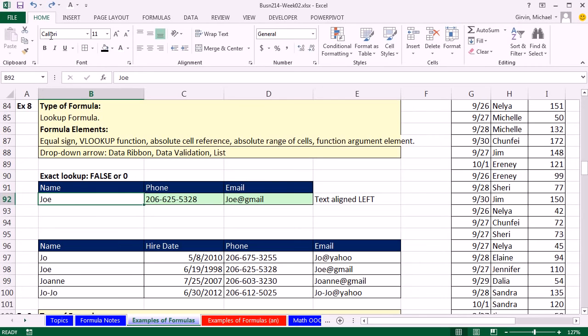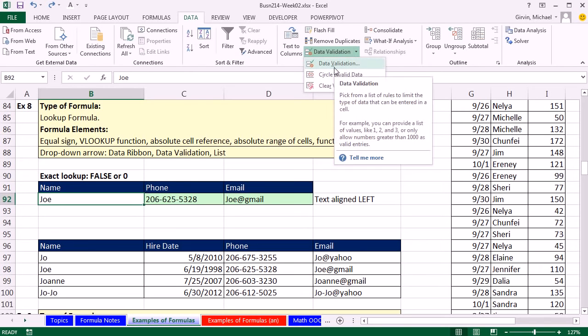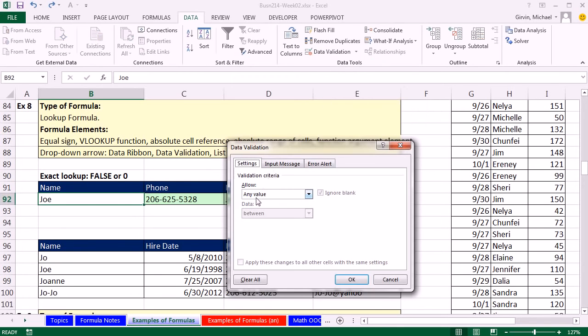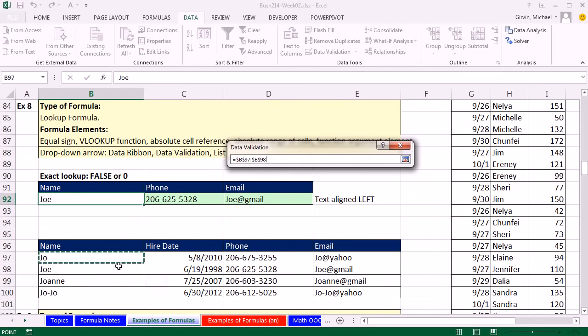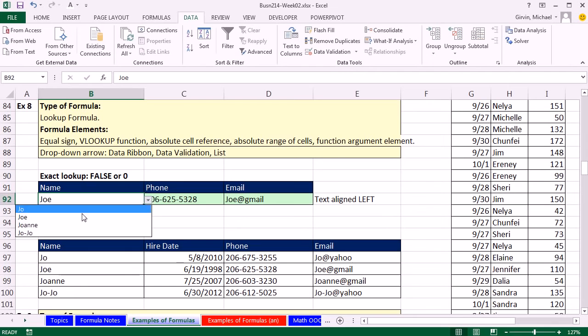We can simply go up to the Data ribbon. Data tools, we have data validation. Now, this will allow us to not have any value, but from the drop-down we can select list. Then our source, you can go get cell references from our worksheet. I'm going to highlight that first column. Not only that, look at that, an in-cell drop-down. So when I click OK, data validation list. Now I can select anybody from this list, and just like that, I've looked up the phone number and email.